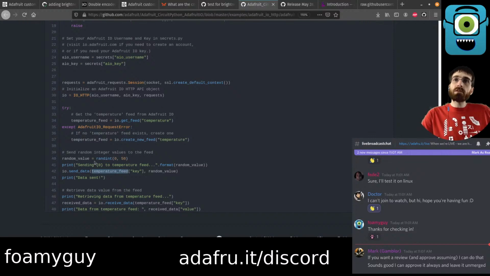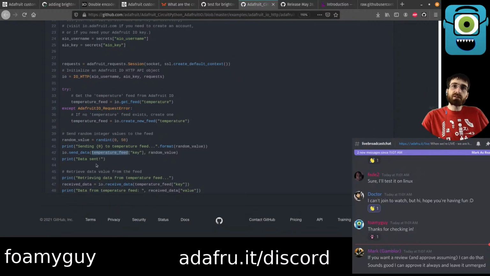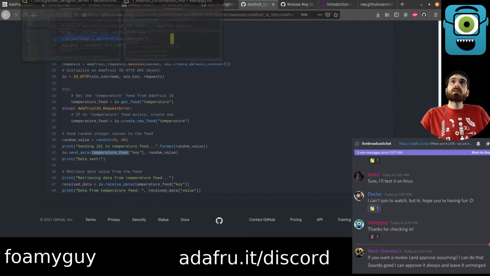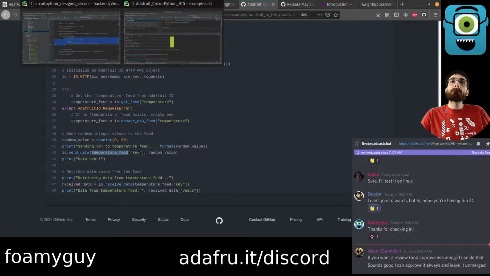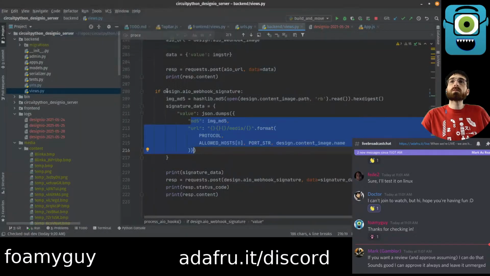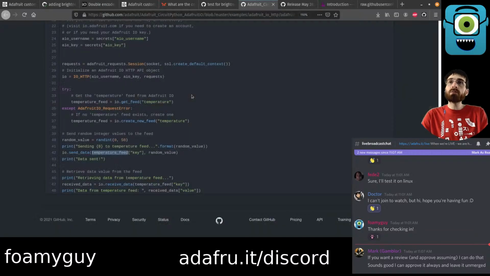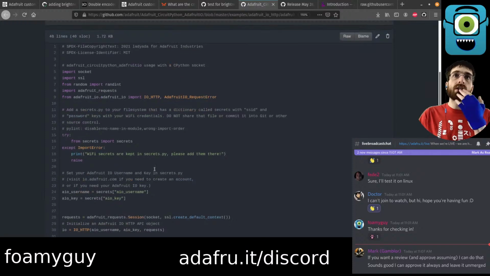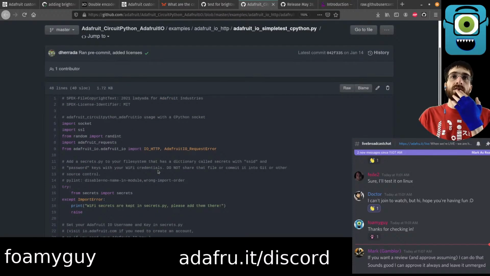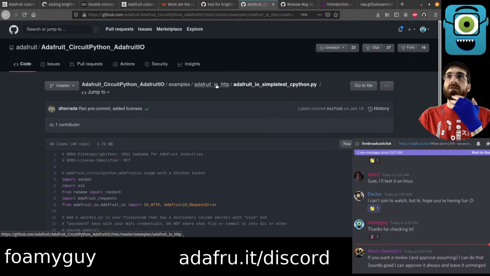It's not having to worry about the lower level details. Oh, but we're not sending right to the API, sending data into the feed. Instead, we have the webhook. So maybe it would make sense to have an example that's using the webhook.